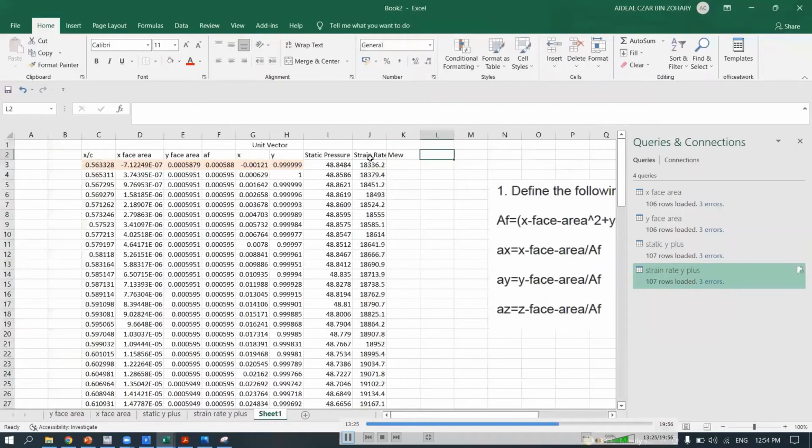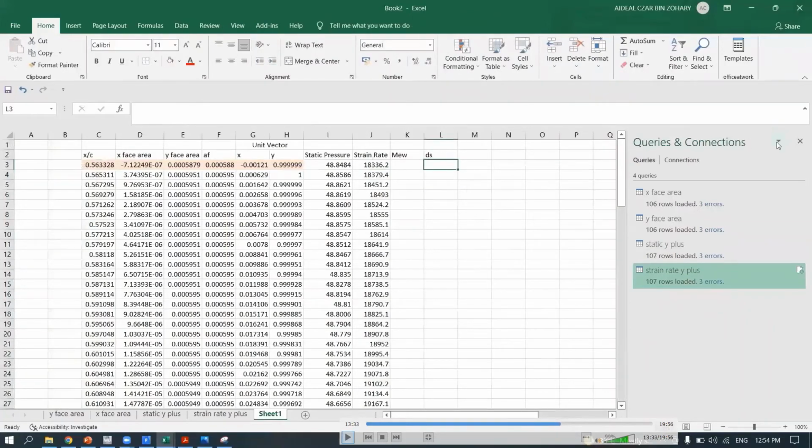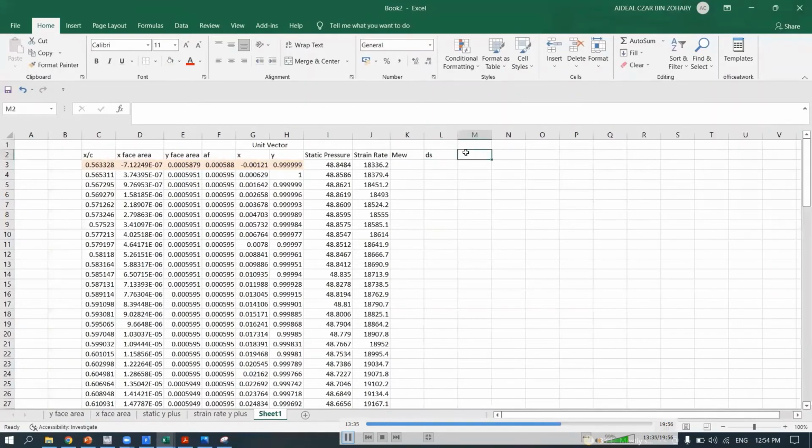Okay, mu and ds. ds is the length of the individual segment which we did in ICM. If you can recall, during measuring, the distance is something like 0.0006. Because our blowing range is 60 mm and we divided by 100, so we can roughly estimate it as 0.0006 m. So this is lift, drag, copy and paste.